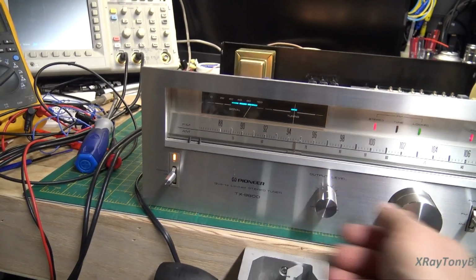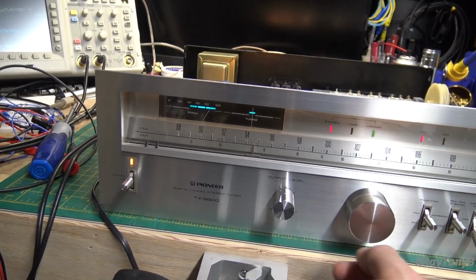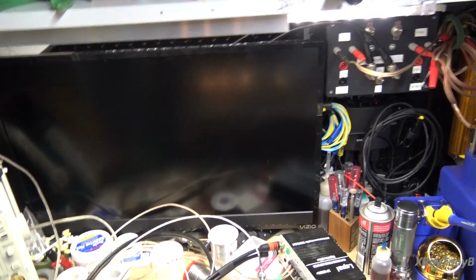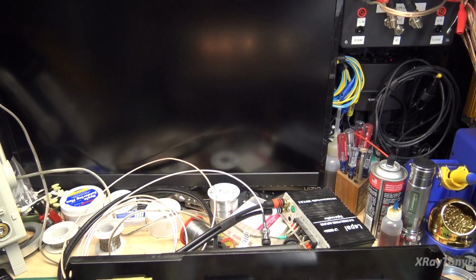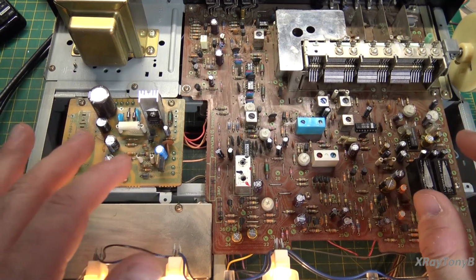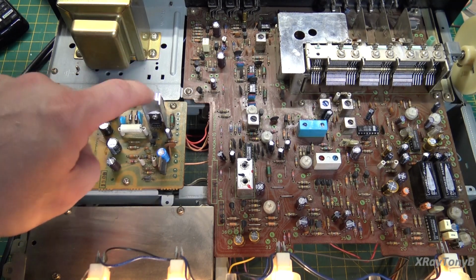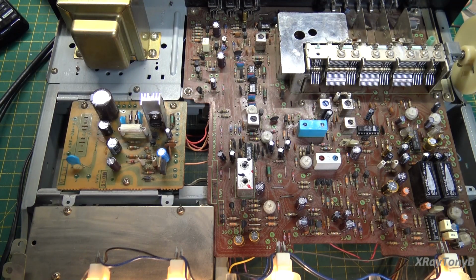And you can actually hear it switching between the wide band and narrow band filters. That's why there's a little pause in the sound, because it's actually switching circuitry. So as you can see, the chassis cleaned up really well. The recap has been done. We put in a new power transistor and a new heatsink, and boy, this thing still gets really hot, but that's the way they run.